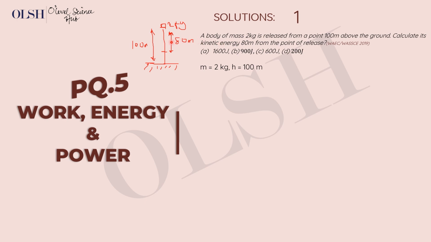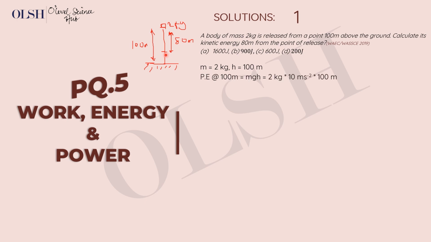So since we know that from the class, if you are to find the kinetic energy at this point 80 meters from the release point, what we need to do is find the potential energy at the release point, and find the potential energy here. The difference in that potential energy is the kinetic energy at this point, because of course the potential energy decreases as it gets to this point, but that potential energy is not lost, it is converted to kinetic. So whatever the difference in potential energy is between these 2 points will be the kinetic energy at this point. That's basically what we did to solve the problem.